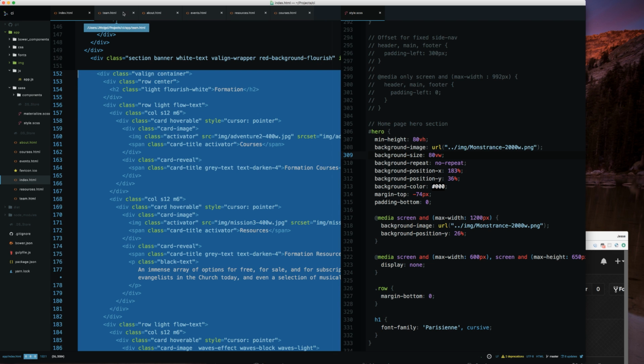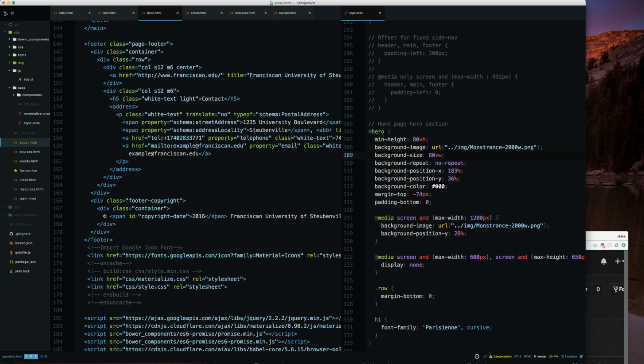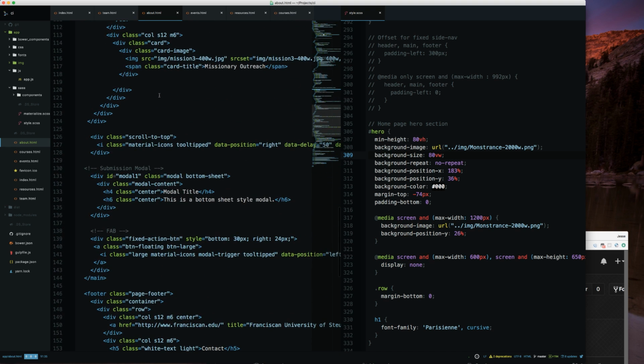Copying the section, and now let's go over to the About page. So this page was called Our Mission, but we're changing it to the About page because it not only has information about the mission, but it also has some pictures of three of the people in charge, and it has those different organizations that are collaborators that I just showed you a minute ago. We discussed it at the meeting this morning, and we thought maybe About would be a better term for that since the page does a lot more than just say the mission, and we already have the mission statement on the home page anyway. So let's find the About page.